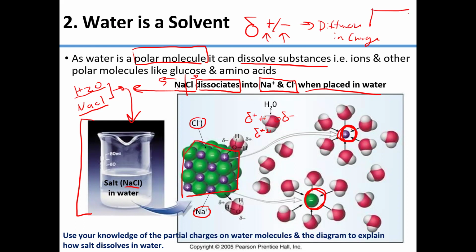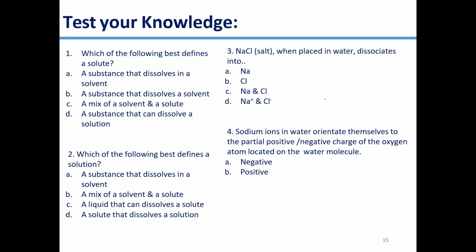Again, if we think about a magnet, like in our previous analogy, positives are going to look for negatives, and negatives are going to look for positives in order to come together. And that's what's happening here. Again, our chloride negatives are looking for those positives, which are going to be in the form of our hydrogens. And then our sodium's positives are going to be looking for those negatives, which are going to be in the form of our oxygens. All right, so that is going to conclude part 2 of our solute, solvent, and our disassociation.